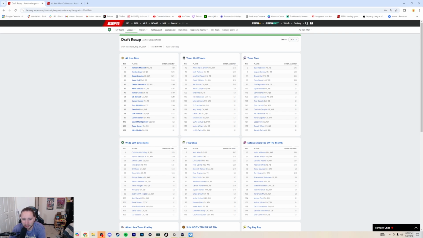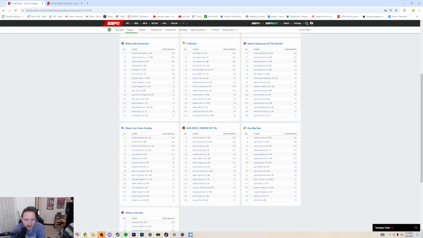To get Metcalf for 20, Jefferson went for 58. Marvin Harrison went for more, $29. Ja'Marr Chase went for 49. Terry McLaurin went for 36 for some reason.